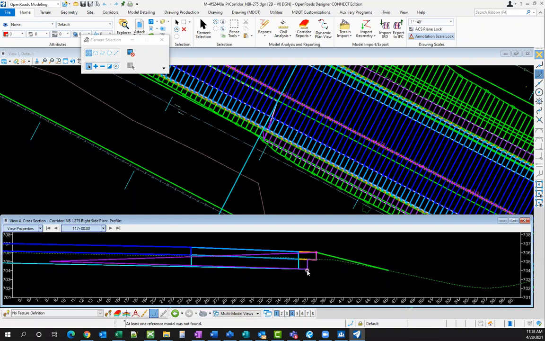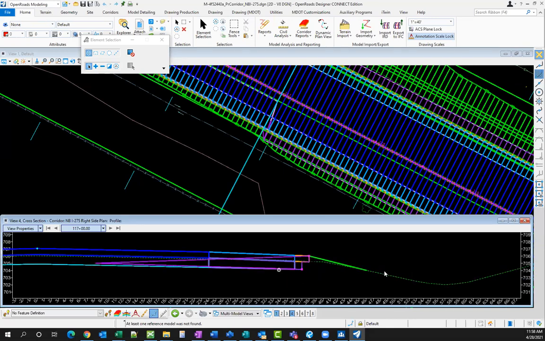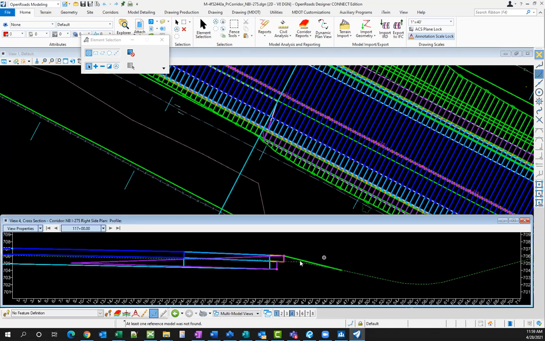Really what I want to have happen is I want this thing to daylight all the way out. And I could use parametric constraints to change the slope to make it a little bit shallower. But oftentimes it gets too shallow and you end up filling in a piece of the ditch, which I don't want to do in this situation either.